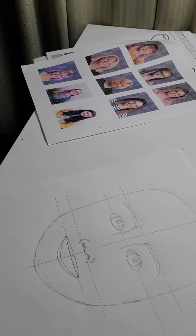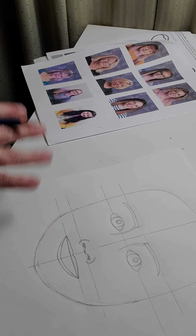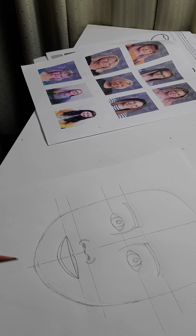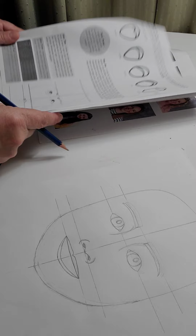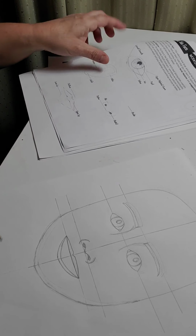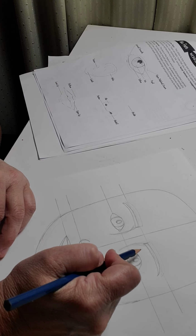All right, so I did go in and I looked at my face I had and I looked at my picture and I felt like I needed to change the chin just a little bit, so I did that. So the next thing we're gonna do is we're gonna add some details. So if I go back to the packet that I gave you, you can see that there's always gonna be this line above the eye.